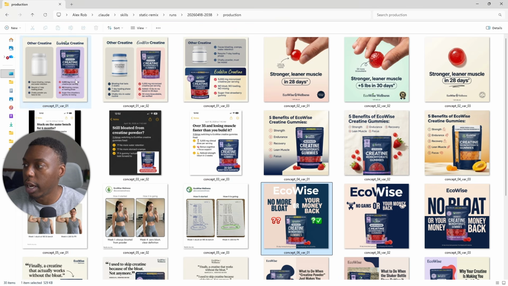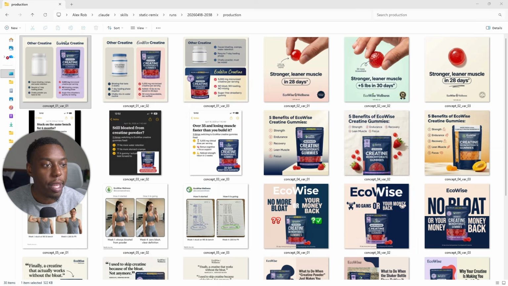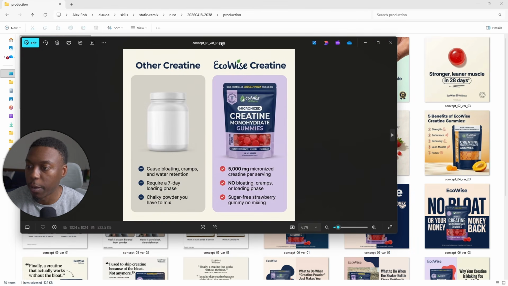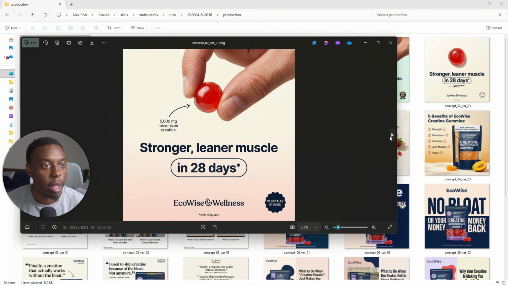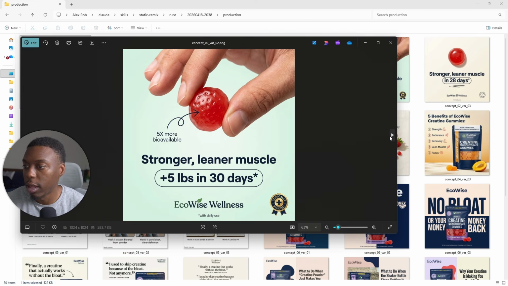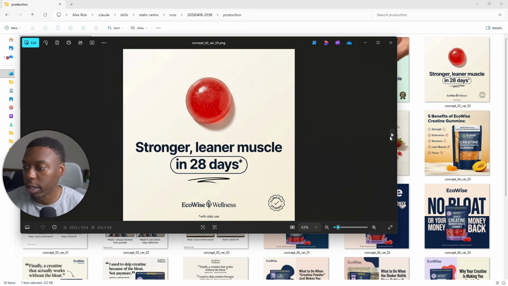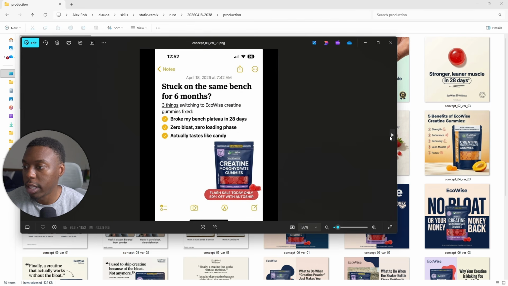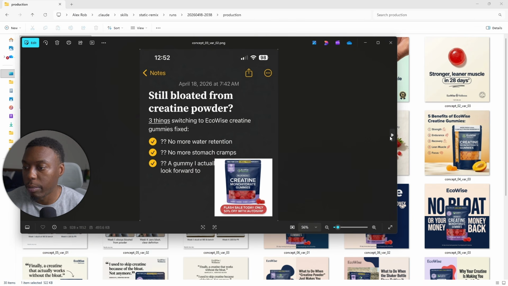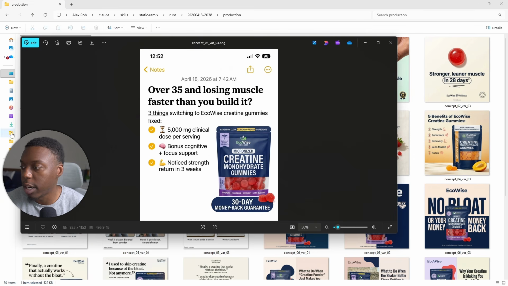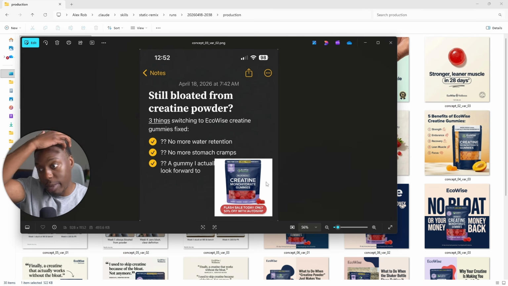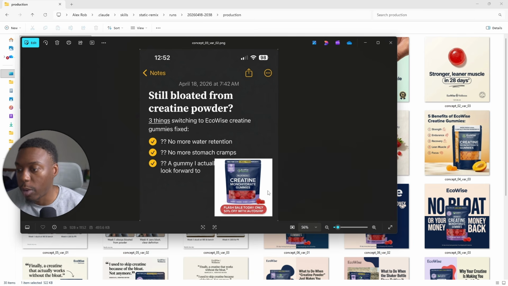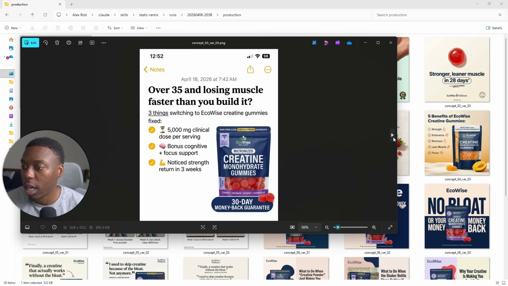So we can look here and scroll through these. These came out beautiful. Look at this. Absolutely beautiful. Easy statics to run with, easy to work with. The copy's there, the concepts are there, the branding is there, everything is there. Some of these you would want to edit, so maybe I would tell Claude or go back into Nano Banana and just manually say, hey, remove the white background from this. But it did it for this one here, so this is nice and clean.